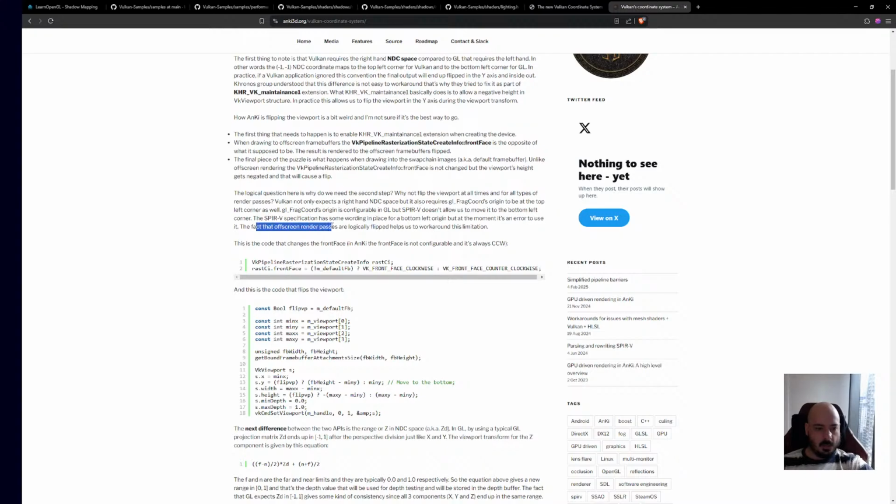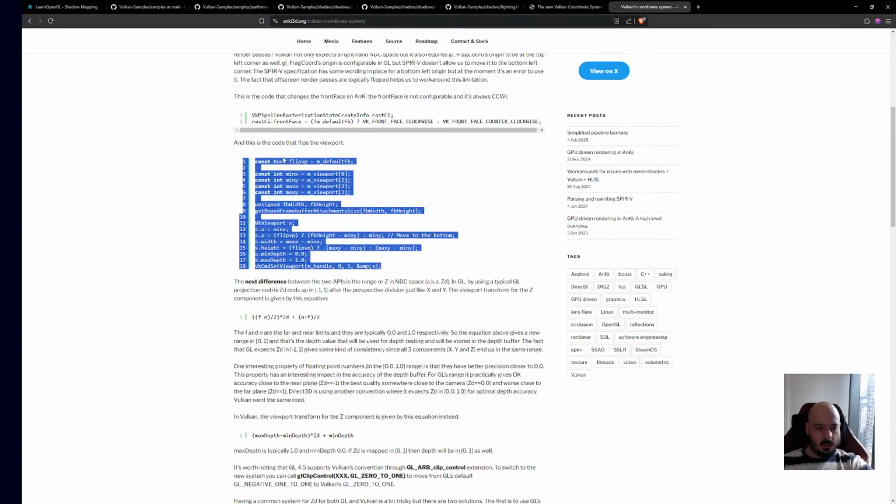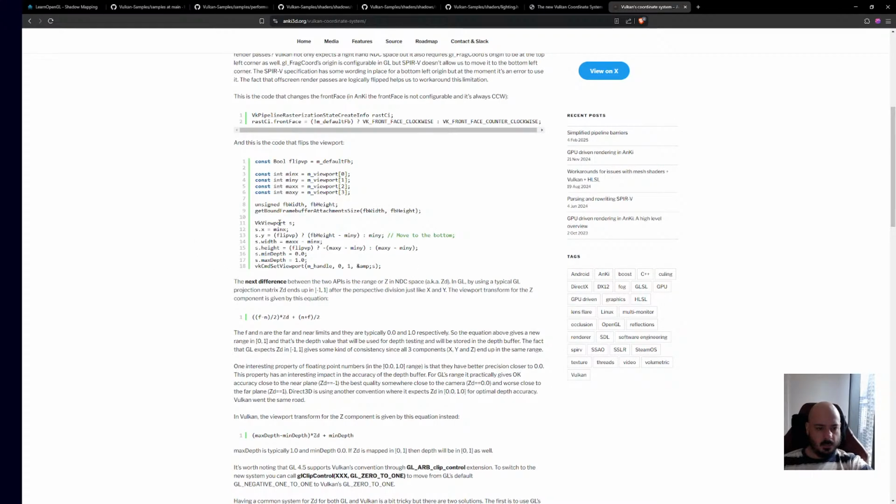The fact that off-screen render passes are logically flipped helps us work around this limitation. This is the code that changes the front face, and it's not configurable, and it's always counterclockwise. Okay. That's a lot to wrap my head around right now.